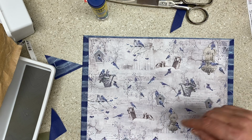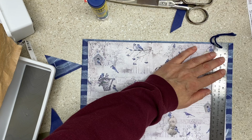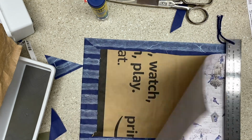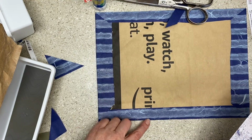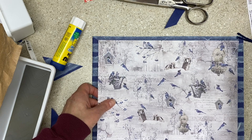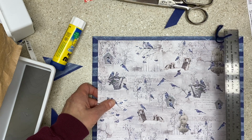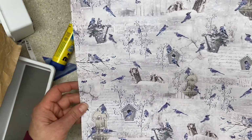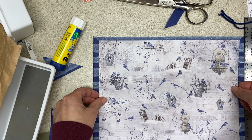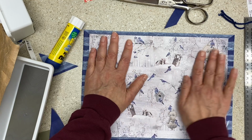How much height do we want? Okay, this is 9.5. If we do, well, it doesn't matter really how much we do. We're not gonna see another stripe up here. So what if we do 9 and then we have a quarter on each? Yeah, let's do a skimpy 9. Is that a thing? Okay, I went a bit under 9 because there, I think that's beautiful.